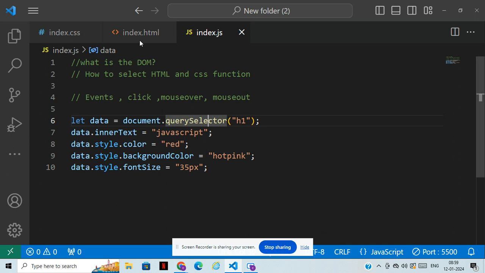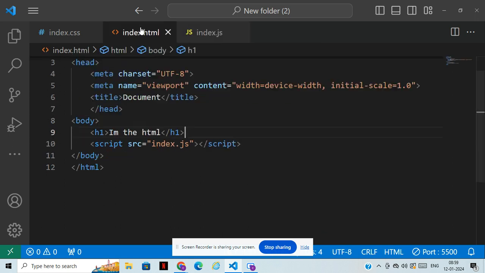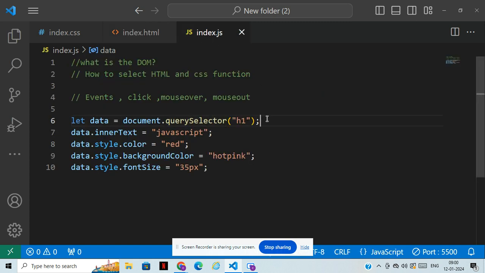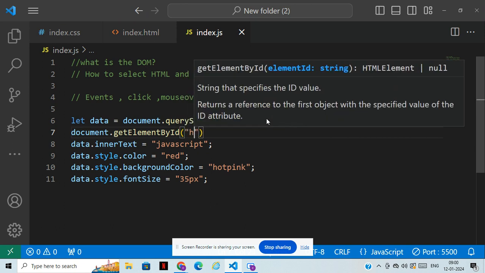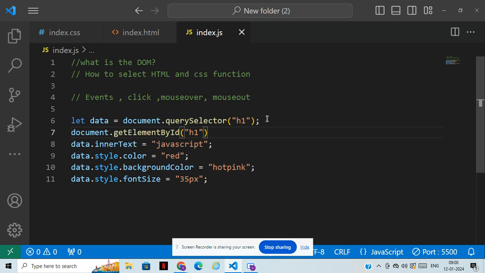We have other selectors as well. We can select through ID as well. Everything is the same, only the selecting is different. Instead of that we can use ID here. By selecting ID also we can do that. For that, document dot getElementById. Here, same thing again, we need to type this. That's it. This also will be stored in data. There is no difference, both are the same.